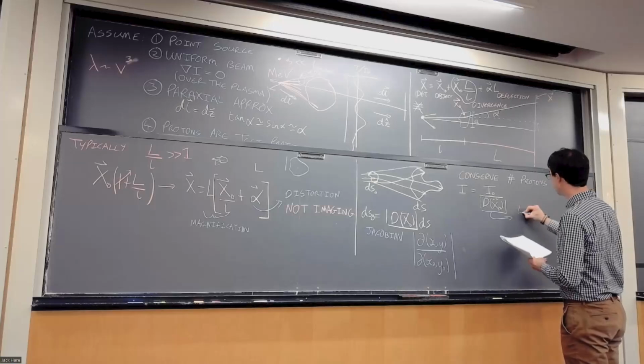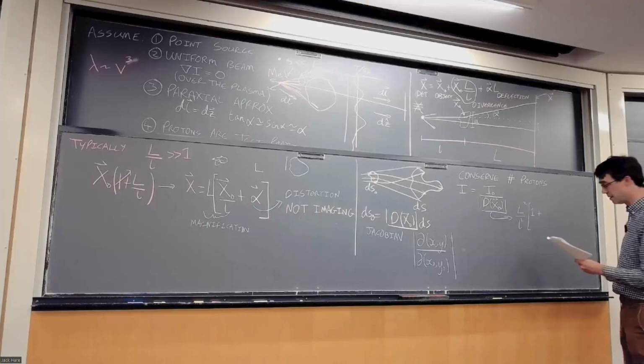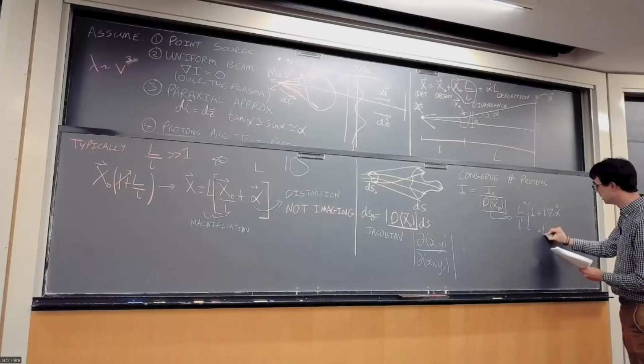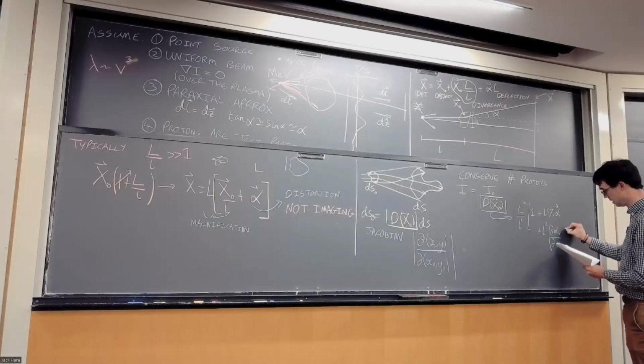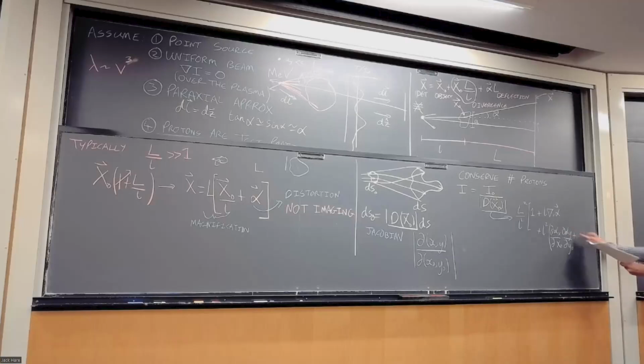is going to be equal to L squared, capital L squared upon lowercase l squared times 1 plus, and then we start doing a Taylor expansion of this equation here, L gradient of alpha plus L squared partial alpha x component, partial x0, partial alpha y component, partial y0, and then another term which follows symmetrically from this, which is minus partial alpha x component, partial y0, partial alpha y component, partial x0, plus some other terms that we're going to drop as being small here. But there's probably a more compact vector notation for this, but I just wanted to write it out more explicitly.